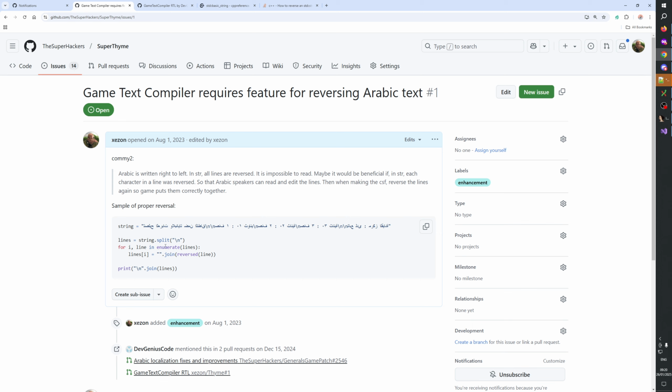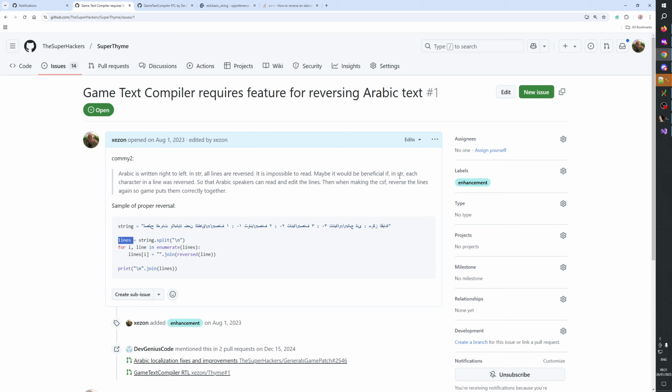So for i, line in enumerate lines, join reversed. Hold on. Lines. Arabic is written right to left. In STR, all lines are reversed. It is impossible to read.